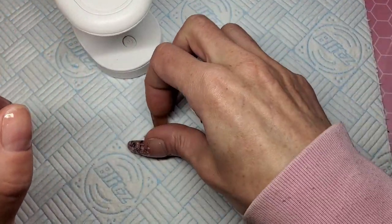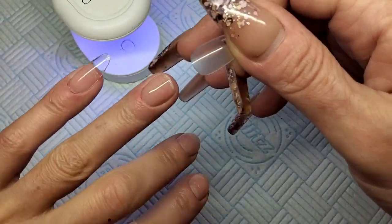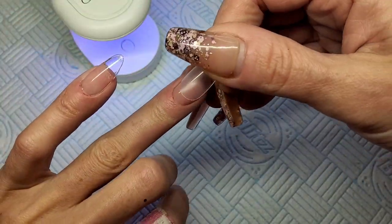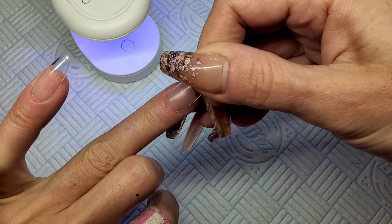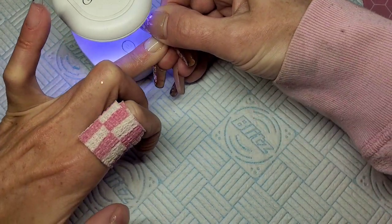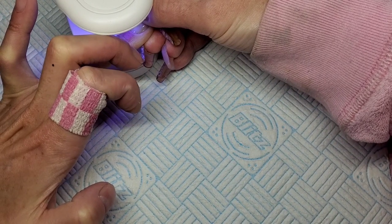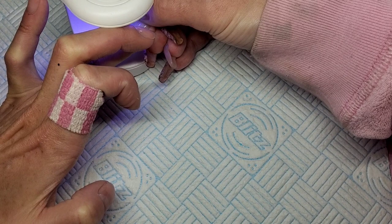Right, let's try that. I've put a little bit more glue on this one. Turn my lamp on. So again, I want to make sure this is straight. The nails are so short, there's not much to hold on to. And hold it under. I've got some leaked out of that, I can see it. But I suppose we can use the e-file to get that off.